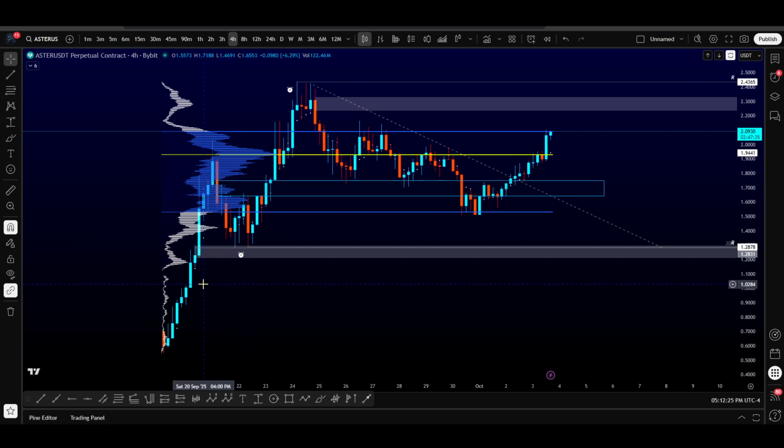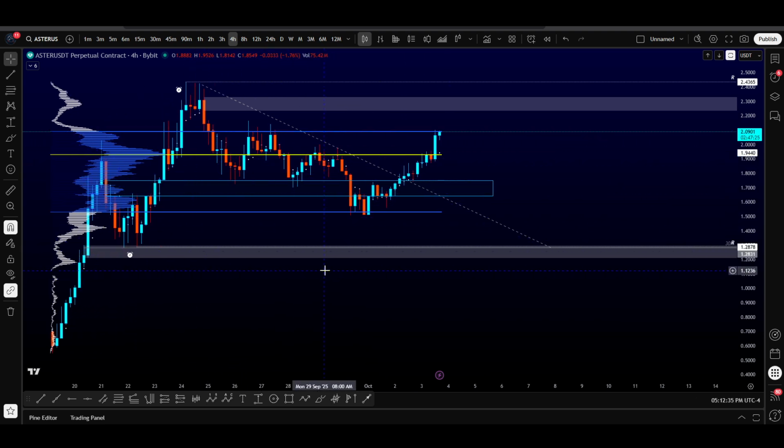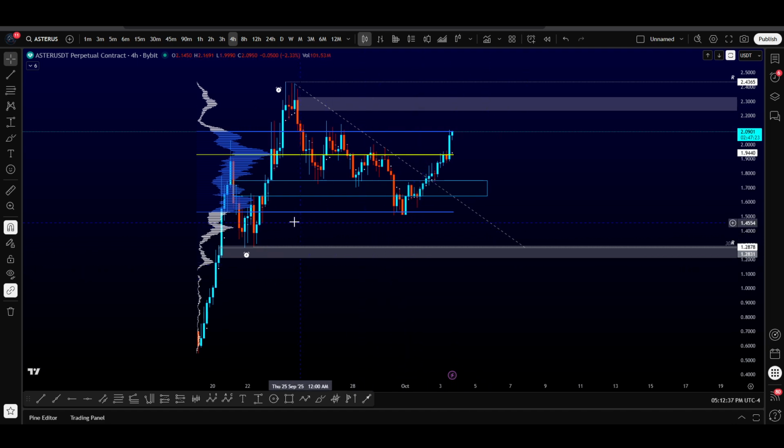So ever since it's been trading on Bybit, this is the value area high, value area low, and point of control off just this overall price action. So it is very accurate. As you can see, once price began to sell off, it tapped the value area low and then stayed above it, was accepted above the value area low, and then what do you do next? You target the point of control.